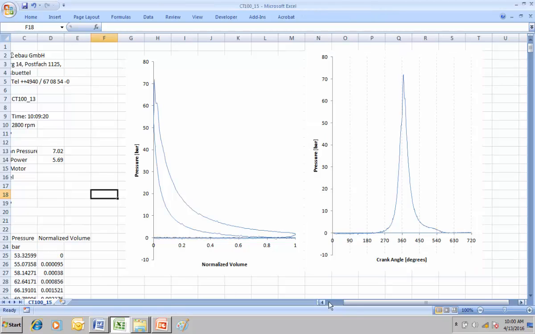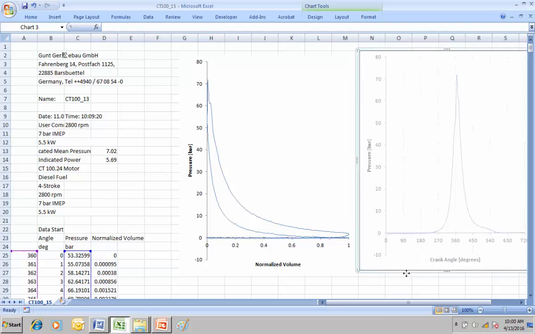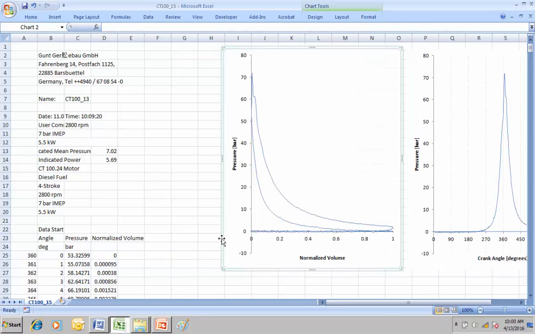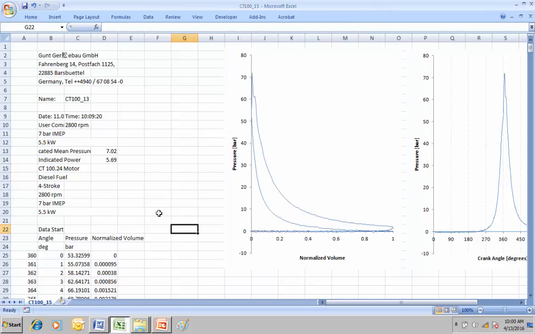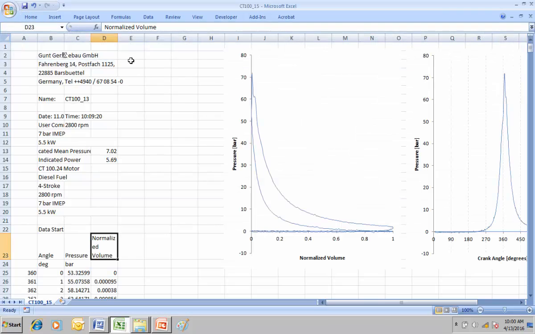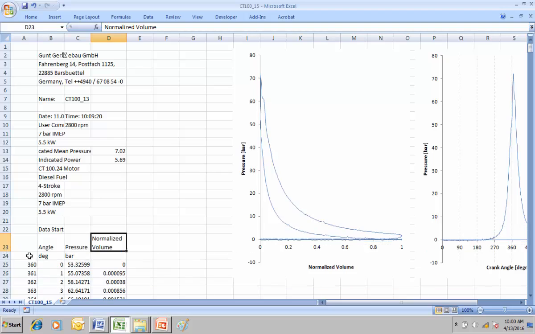Now, this is the other part of this, what I wanted you to do to get some experience in doing a little bit of analysis. I'm going to have to wing this a little bit. Let's see. Okay, right here, we've got normalized volume. Maybe I want to get this out of the way by wrapping the text there. Okay, I'll make it a little bigger. Looks kind of weird now. All right, there you go.